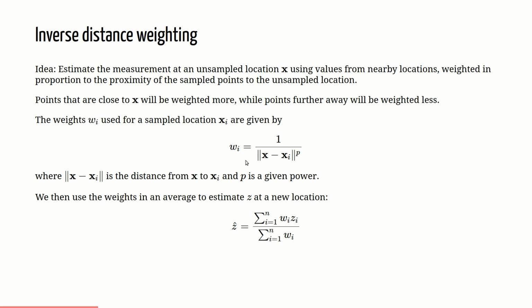And so when we have these weights, they don't add up to 1, so we normalize by dividing by the sum of the weights, and then it's just a weighted average. So this is just a standard formula for a weighted average. Okay, we just take the weight, multiply it by the measure, add them all up, and normalize by the sum of the weights. Okay, if all of the weights were 1 over n, right, then they would add up to 1, so that would go away, and this would just be an average then, right? It's just 1 over n sum of z_i, which is the average. So in this case, we're not just averaging, we're doing a weighted average.